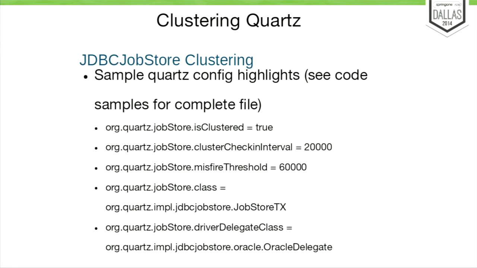Yeah? I have a question. So the difference between the job store TX and the CMT? Oh, that talks about whether you're going to manage your transactions or Quartz is going to manage your transactions. I don't understand which one I should use with Grails. This one works. I've used it before.